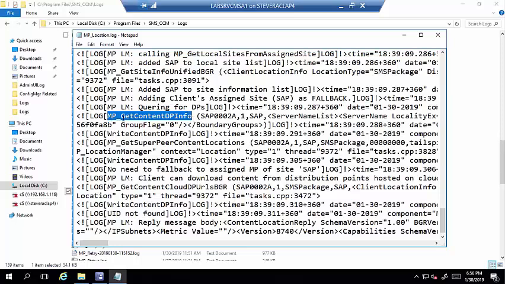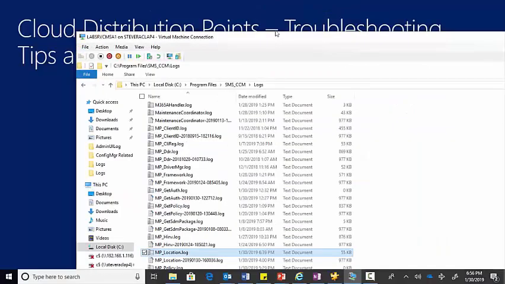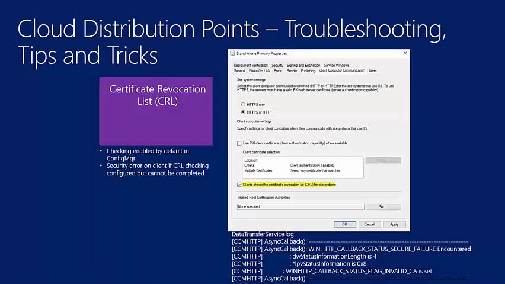It's actually running a stored procedure in SQL, passing in the data to retrieve the content, and then here it is getting the cloud DP URL, right here. And so you see the whole process. That's actually the process that goes on to get it and so forth. And then that's returned to the client. We get it through CAS, Content Transfer Manager, Data Transfer Service, and so on, right?